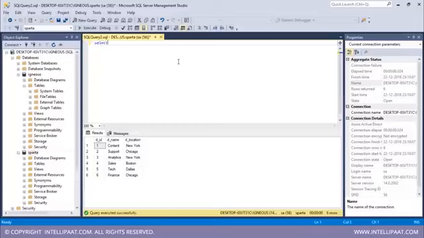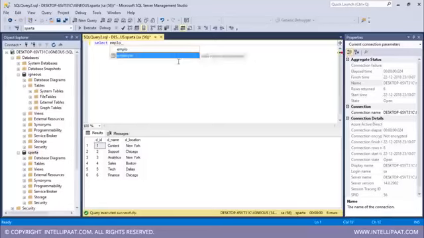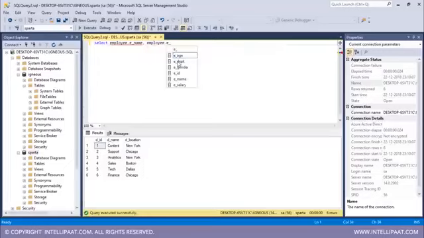I will give in the select keyword first, and then I will give all of the columns which I want to select. So I want to select the employee name column from the employee table. First I will give in the name of the table, which is employee. Then I'll put dot over here, and then I will type employee name. Now I'd also want the employee department column. So first I will give in the name of the table, which is employee. I'll put dot over here, and then I will give in EDEPT over here.